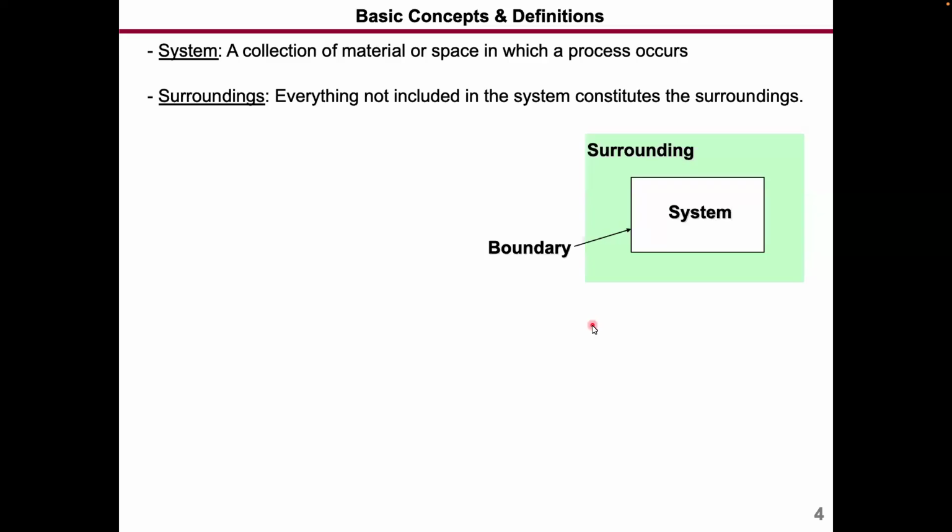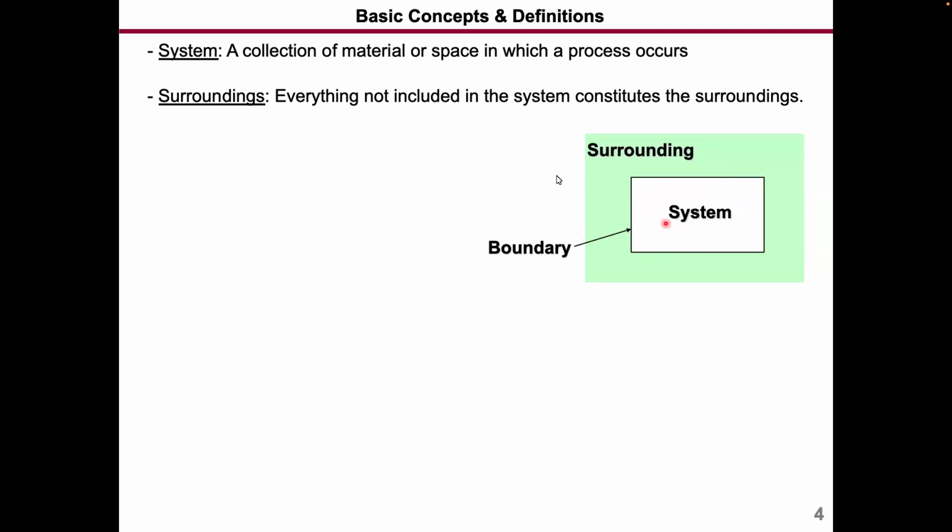All right, so before we jump into discussing the first law of thermodynamics, we actually need to make some definitions, right? First, we need to define what a system is, okay? By definition, a system is a collection of material or space in which a process occurs. So you can imagine an imaginary boundary. It could be physical or imaginary, but you just define, right? This is a collection of the materials or space that we are going to focus on. And what we are going to study is the change of this system, meaning the process, okay?